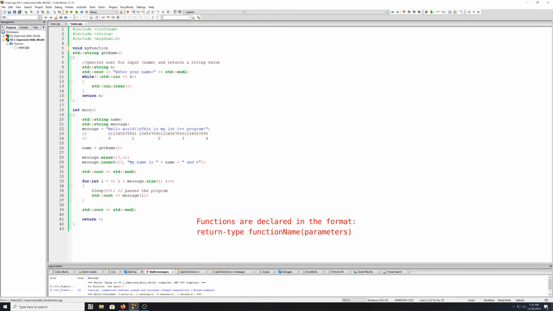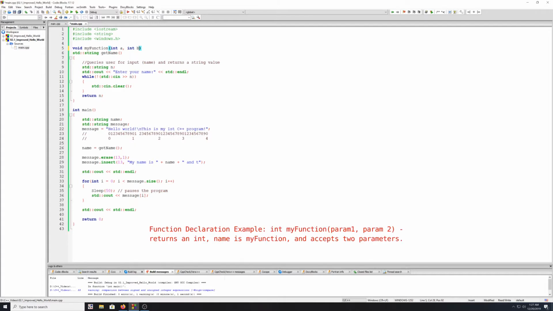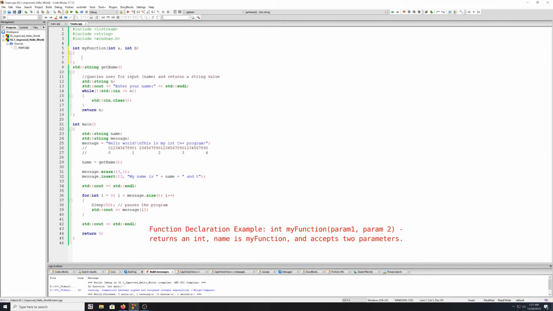Then you give it a name. Then there are parameters. We haven't really used parameters yet. I might do that in this quick video. We'll see, but you can take some parameters. Say we're doing some kind of math function. We could send it values i and j, or a and b, whatever, and perform some kind of mathematical operation on them. In that case we'd probably return a value too. I just want to give you a quick overview of the function setup. And again, functions usually have braces.